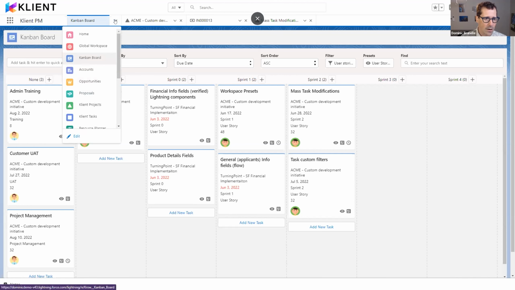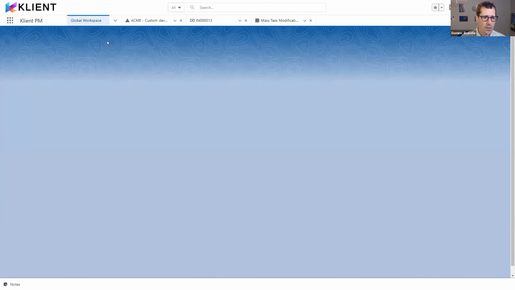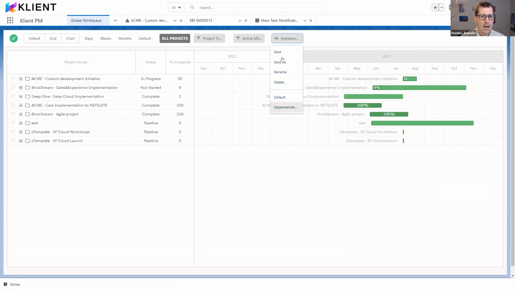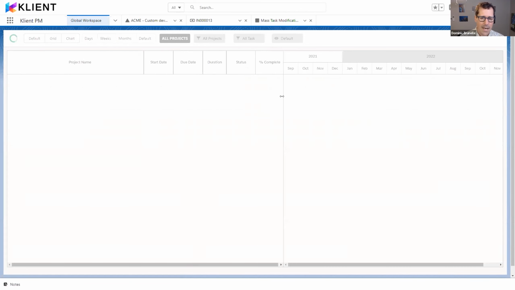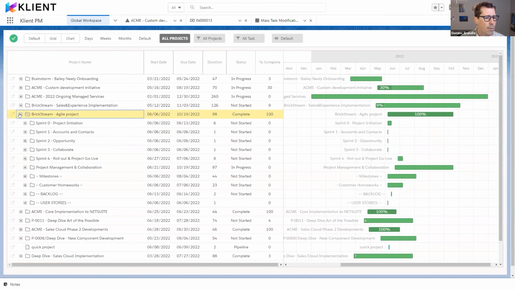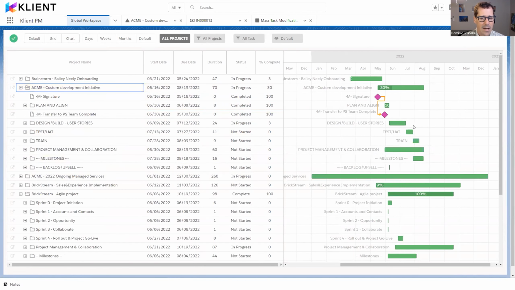And then to move on, the other aspect. As we've looked into the workspace, now I'm flipping to the global workspace. It was available somehow remotely before. Now we made it very obvious, as a tab. So the global workspace is where you want to discuss as a team. Let's say you look at all projects that you have, again based on visibility, what I have access to, either because I'm part of them, or now I'm an admin here, so I see everything. But look across all projects. If I expand, I'll be able to dig into each of those projects without having to go into each individual one, right from here.